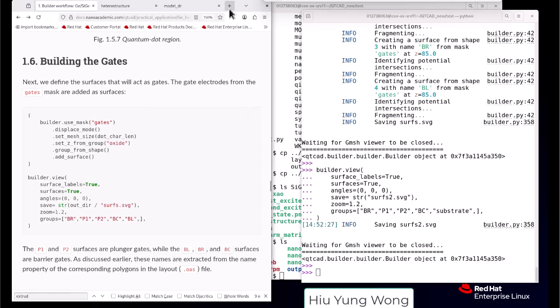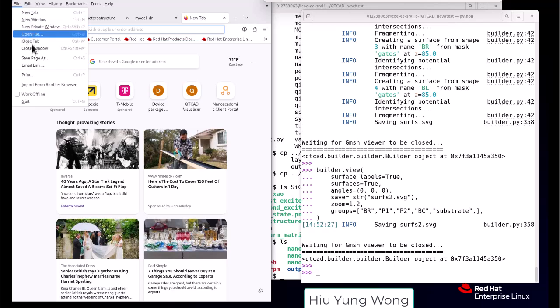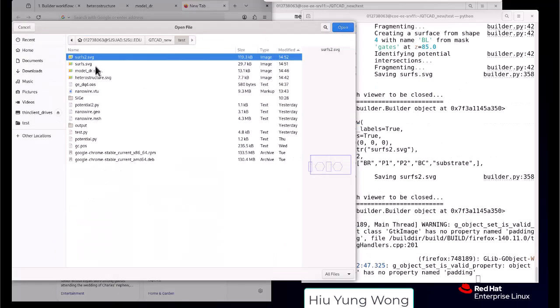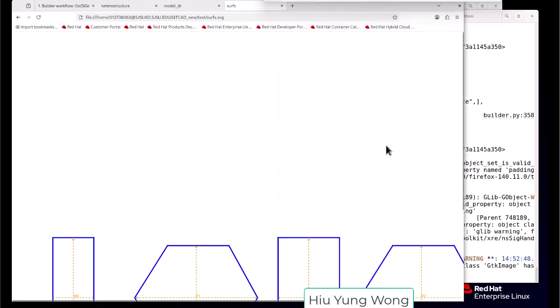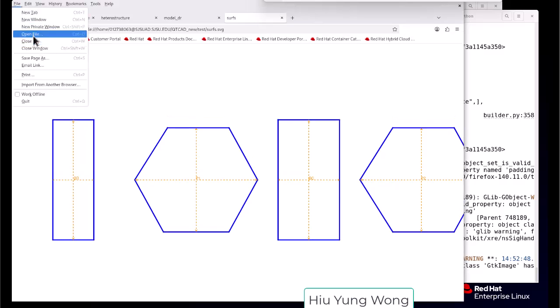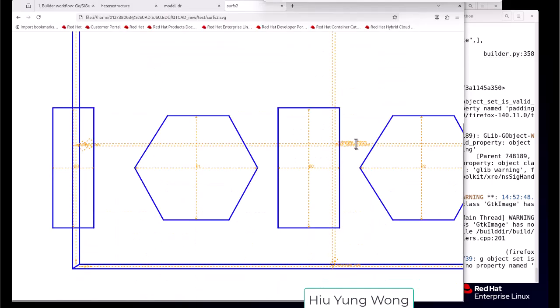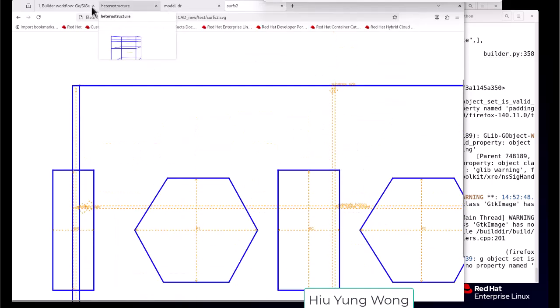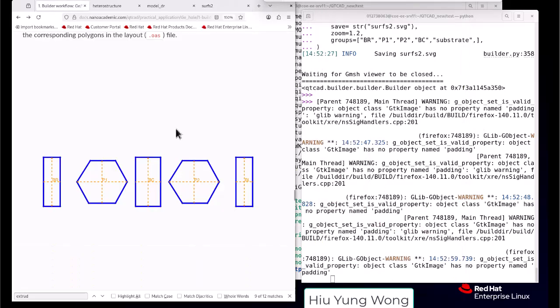Okay, so here we have created another 2 file. Alternate file, open. One is the surface that we saw earlier to create all these things. And then another is the one that I just modified to illustrate how it works. This is with the substrate, but again, it's top view. That's why you don't see anything well.